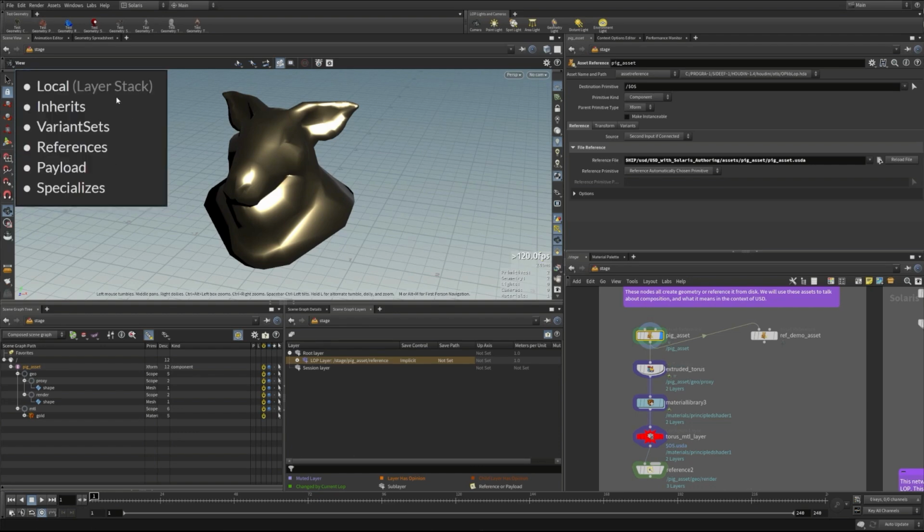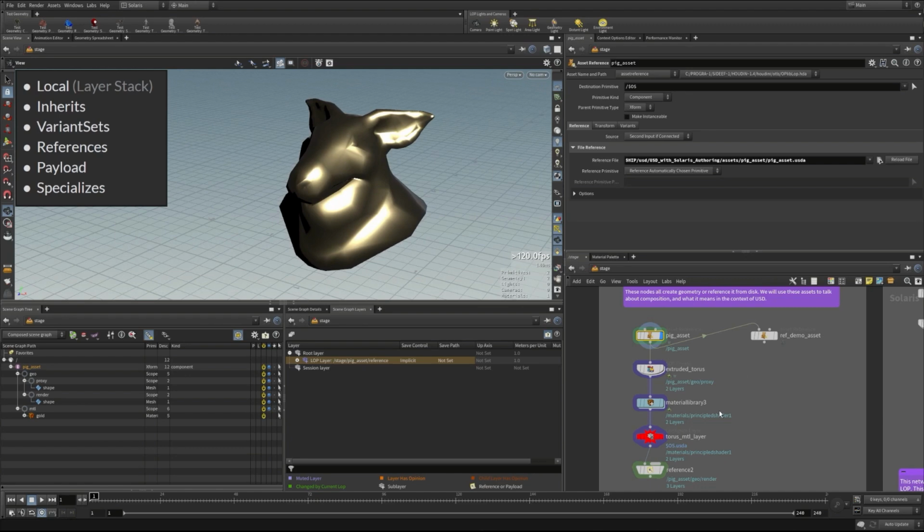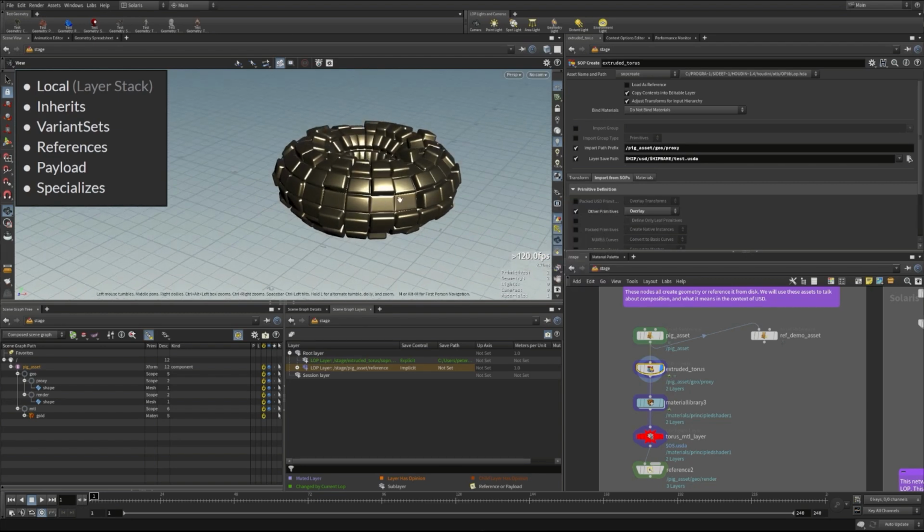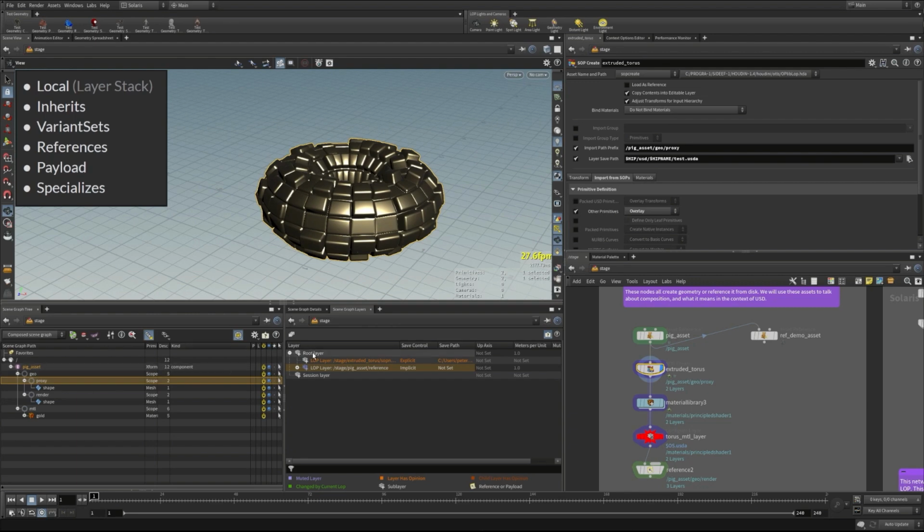So I have this little reference here that we can use while we're looking in the viewport. And so first of all, the pig asset gets loaded in. That's pretty straightforward. Next, we have this extruded torus that's written over the proxy geometry. Here I have the preview or proxy geometry selected. And if we look over here and expand everything, since this little legend down here is selected, we can see that the proxy primitive has opinions in this top extruded torus layer and this geo USDA.